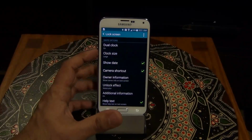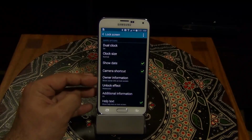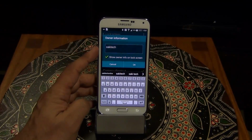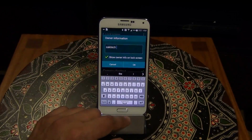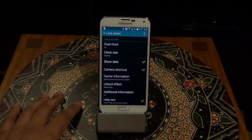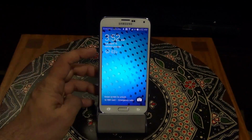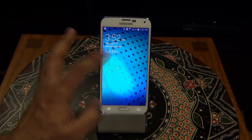You can change the clock size from large to normal, okay? And you can also have a little quote on your lock screen. So if you tap that, I just had Saki Tech, you probably saw that, but you can turn this into a little quote. Alrighty, so Saki Tech YouTube, just so you can see the difference. So now if I go back to the lock screen, you're going to get the weather, Saki Tech YouTube, the date, the time, and then you can swipe to unlock.